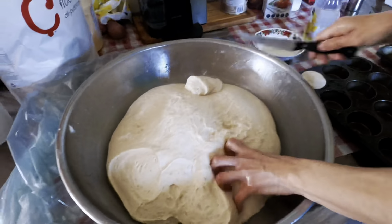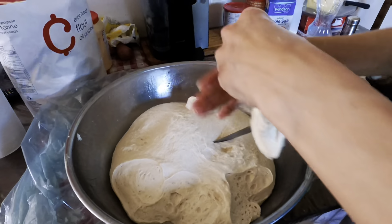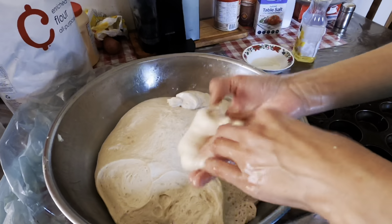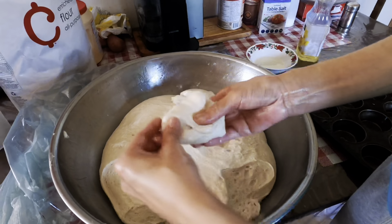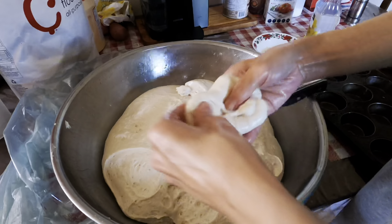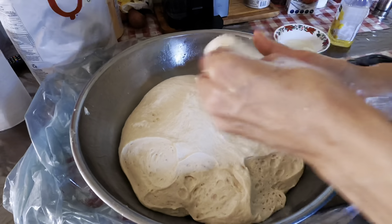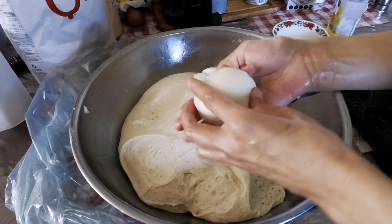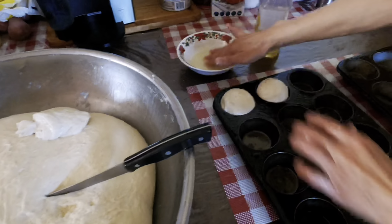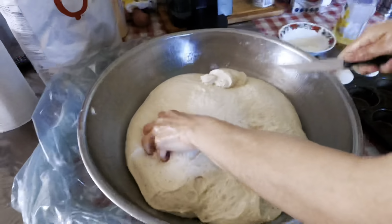I'll show you one more time. Grab a handful, pull to the middle. Thumb pull, thumb pull. Your thumb in the middle helps hold this down when you pull it over. See? Starts ripping, that means it's good enough. Flip it over. Perfect. A little bit. Good. One more.